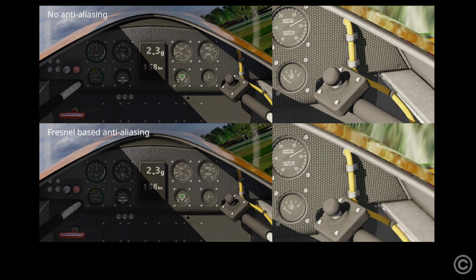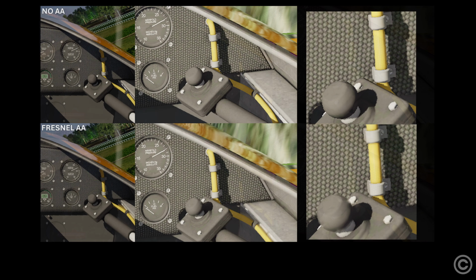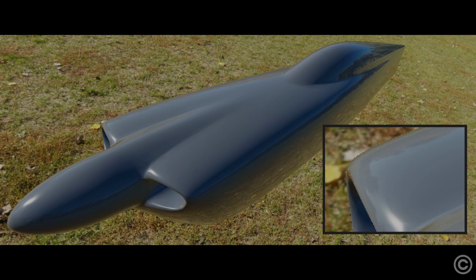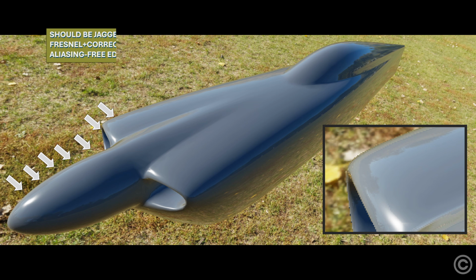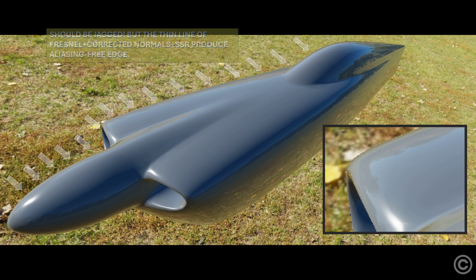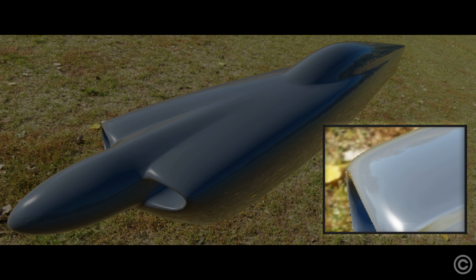This is a comparison showing off Johan's Fresnel AA, and it's not supposed to fix all aliasing, but anyone with eyes can see it makes a huge difference in jagged aliasing and edge normal quality. Here's another image he sent me showing off his shader tweaks, with of course no morphological or subpixel AA applied. You can see there's no apparent jagged edges because on a tiny pixel level, SSR is blending the physical surface with the background via corrected edge normals.